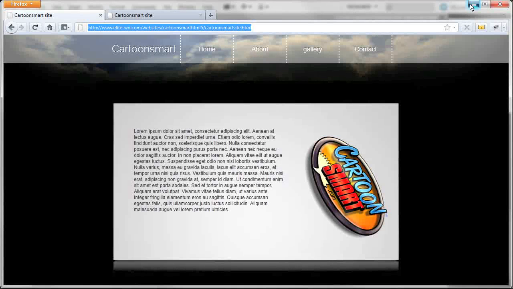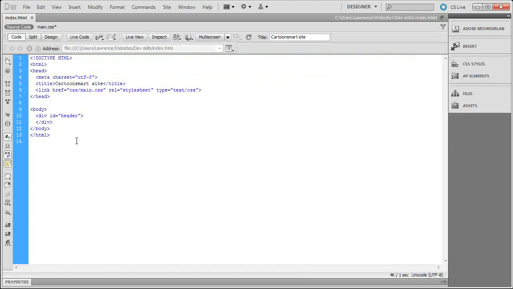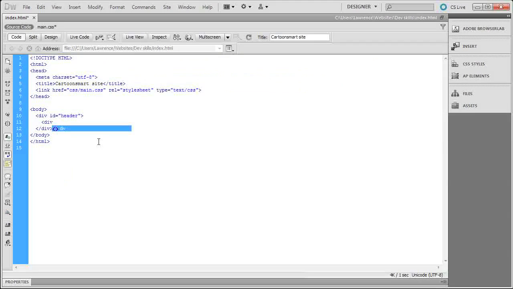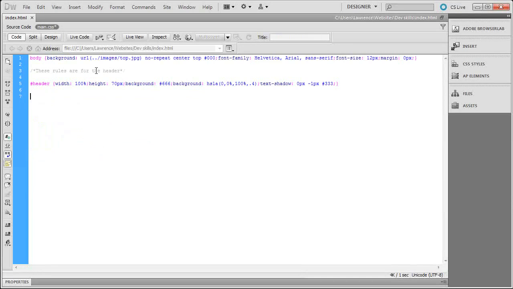Now there is an invisible div right here that's centering all of this content, and this div is called center. So what we need to do is go in here, indent, and create another div element with the ID of center. Okay, and so I can save that now, and we can point to that ID, which is referencing that element.